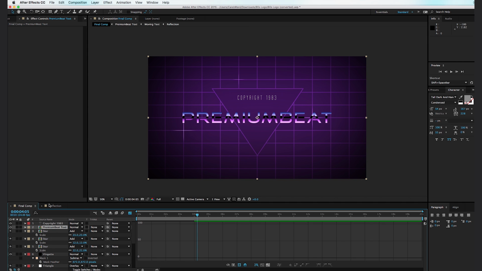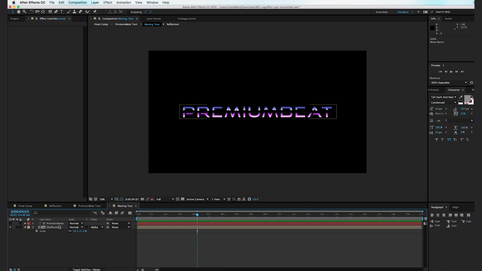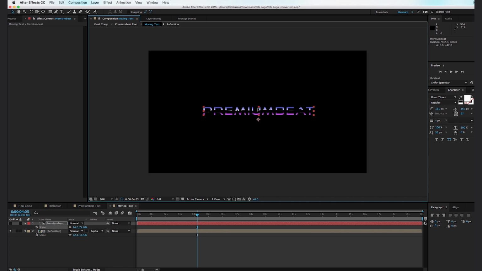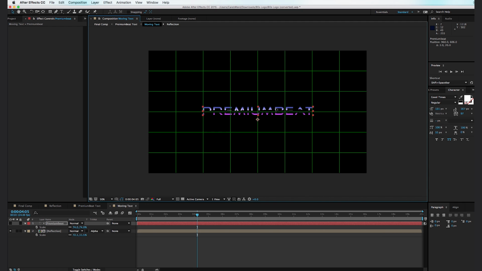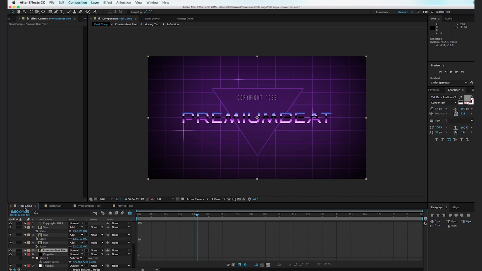And so I'm actually going to go into our text composition here, and we can double click again, and let's go ahead and scale down this text. We just want it to kind of be just ever so slight and in the middle here. So it was a little too large before, and we can just change our reflection map. And the cool thing, because we used pre-comps, this is no hassle whatsoever. So if we hop back over to our final comp, you can see this looks a little bit better.